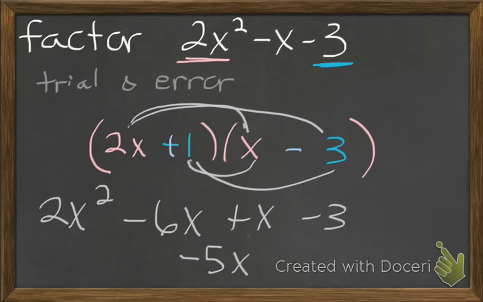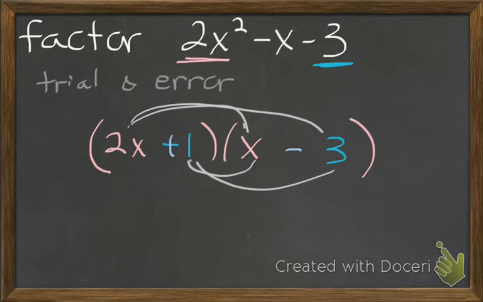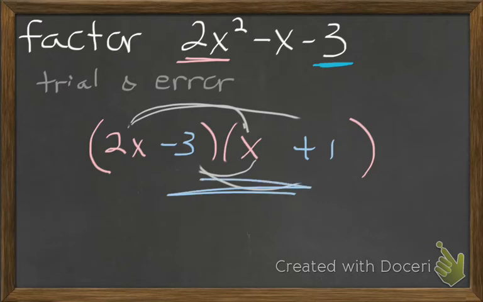What we have to do is try the positive and negatives there. So you might just want to switch where the 1 and 3 are and see if that makes a difference. Sometimes that will do it. So let's put maybe the negative 3 here and the positive 1 here.